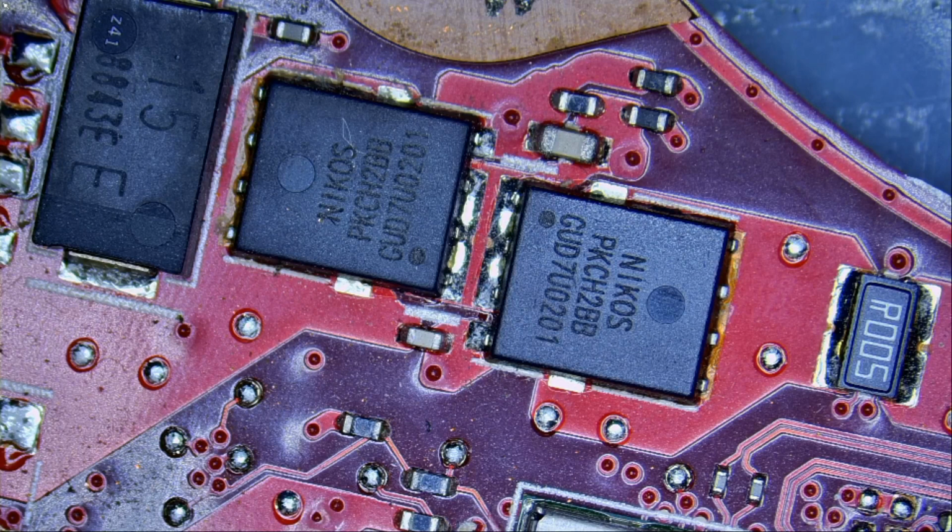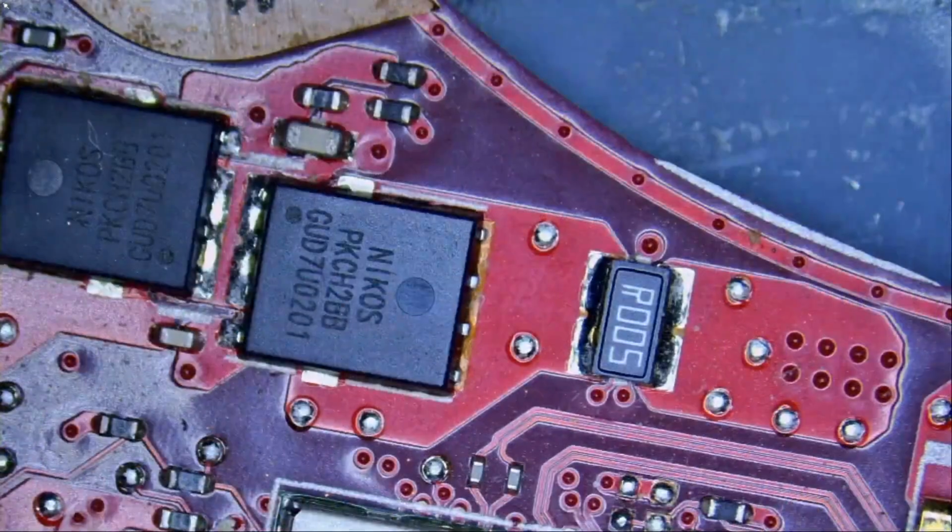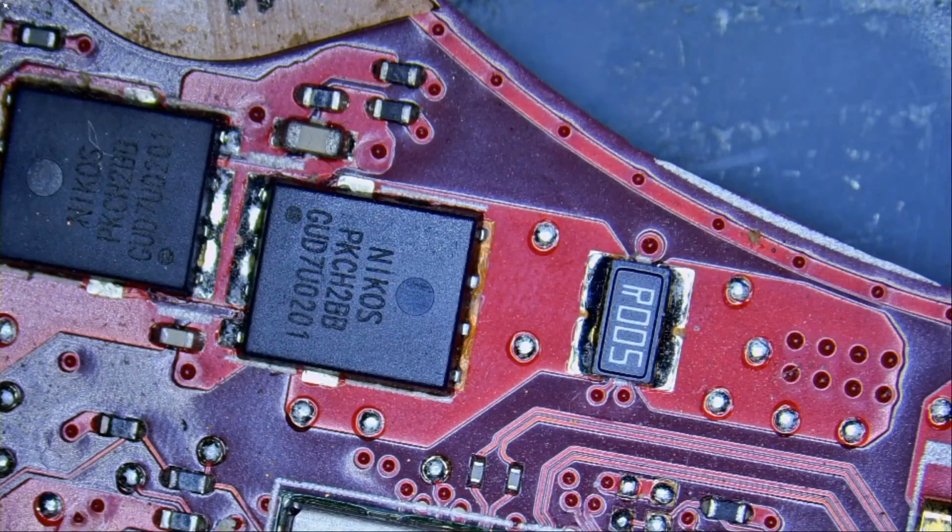How did you know that you had to measure the drain of this MOSFET to check for a short? Because that's what I do every day. Work on Asus laptops. At some point, you will detect a pattern on what's wrong with them. And right now, what I want to do is inject voltage at the drain of the MOSFET, where the short is, and we're going to monitor the board under a thermal camera and see what gets hot.